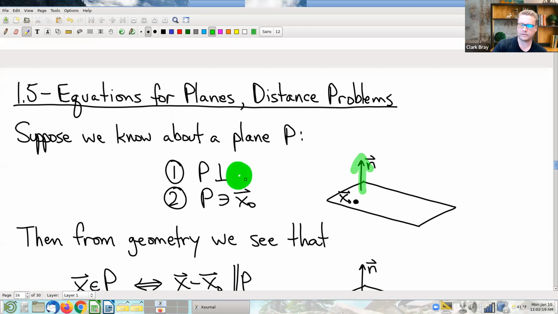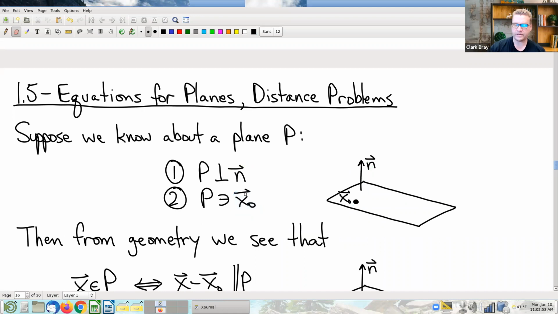perpendicular to a given normal vector, what we call a normal vector, and that goes through a given point. So it contains this point and it's perpendicular to this vector. So I think you can see that, if you have a point and a normal vector, and it's got to be perpendicular to that normal vector, then you kind of know how the plane is oriented. And then if it's got to go through that point, it's stuck. There is exactly one such plane.